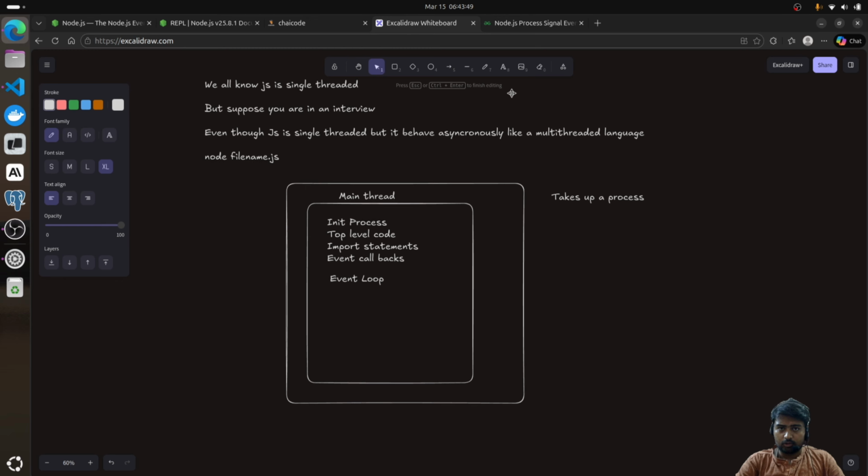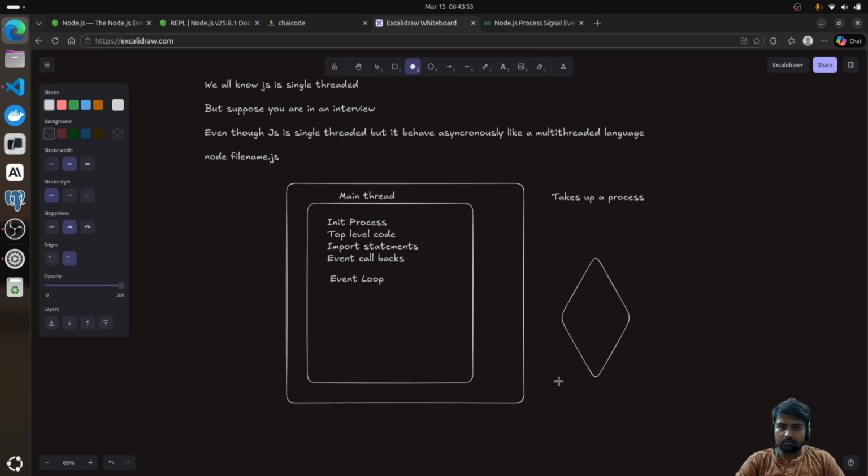Let me write the event loop hierarchy over here.